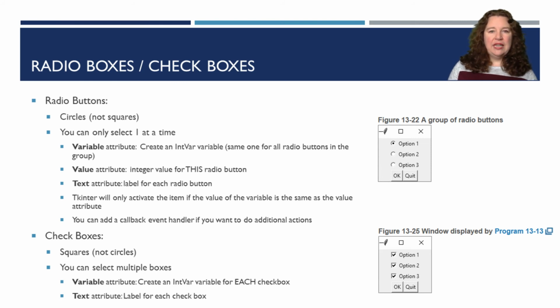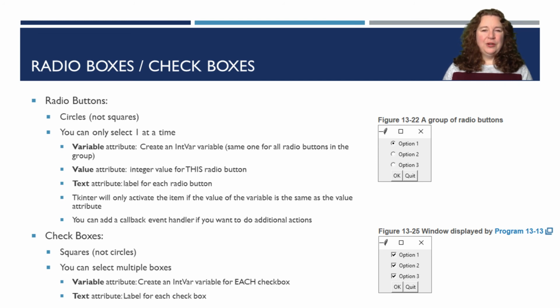It already creates a label with it because radio buttons need labels. They know that, so they already added it as part of the thing. When we change that IntVar from 1, 2, or 3, we'll determine which of the 3 radio buttons is activated, which one has the little black dot in the middle of it. Using the radio buttons, it knows that clicking the radio button sets it to that value, and it knows that the other ones need to be turned off. Radio buttons are very, very smart. They figure this part out for you.